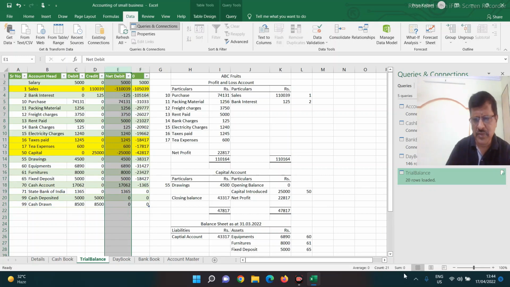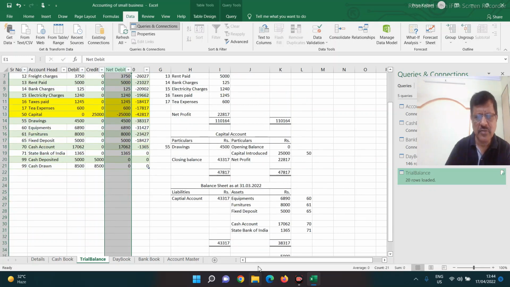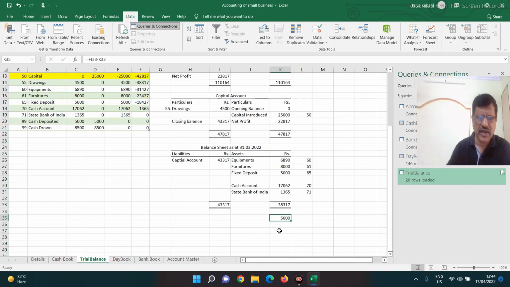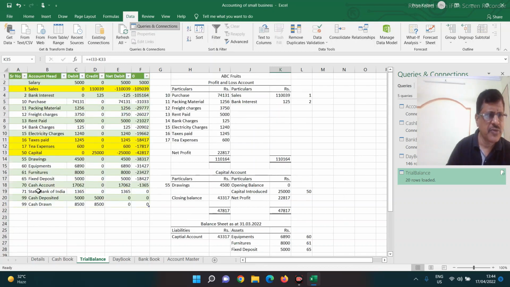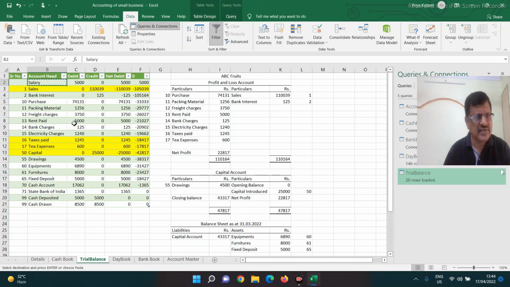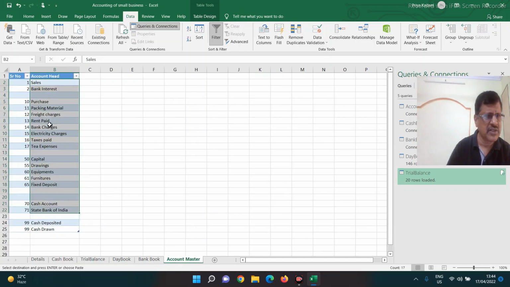This trial balance will be tally, but in my accounts there is a 5,000 difference. And if you see the first head, it does not contain serial number. So we have to add this salary in account master.